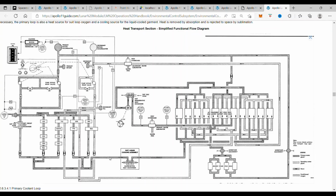That's the whole reason for that big valve. And you notice it was a big valve because it's really important to keep all this equipment cool. And you ask, why is it important to keep this all cool? Well, if you don't cool it, then you don't have the computers to get back to the ship.